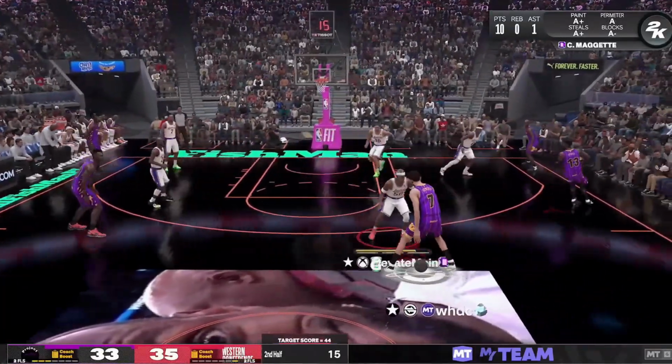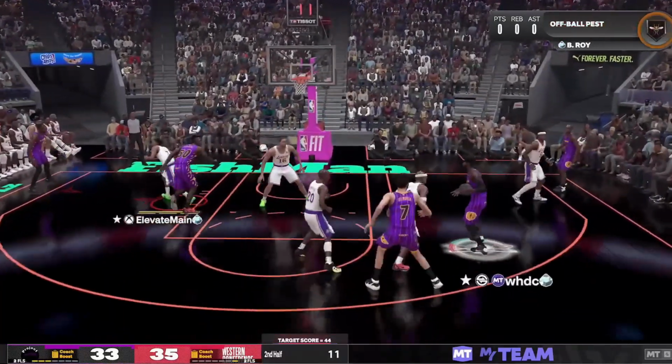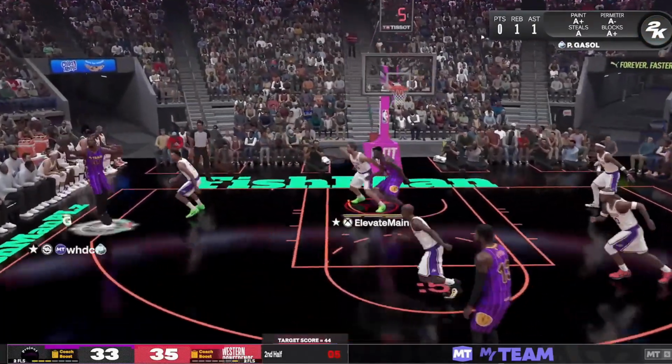But again, we just see the difference. He's still kind of in a 5-out and he's still trying to spam, but the zone is doing what it's supposed to do. So he's having to settle for these contested 3-point shots. So it's beautiful. It's beautiful.